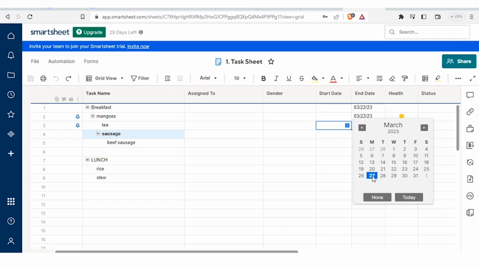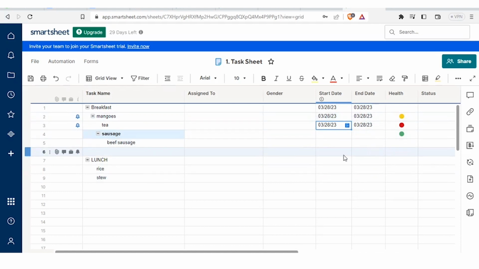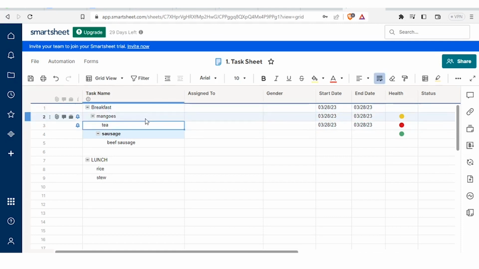I'll select 27th. Let me choose 28th. And automatically, it inserts itself in the others because of the relationship of child and parent. Remember, here, T is a child to breakfast, just like mangoes is also a child to breakfast.